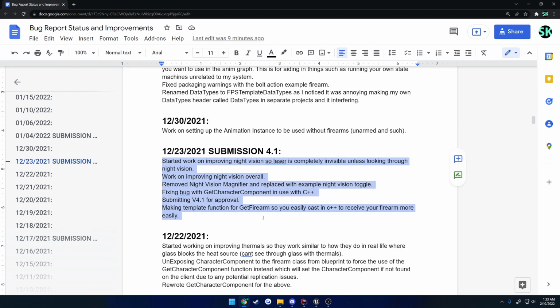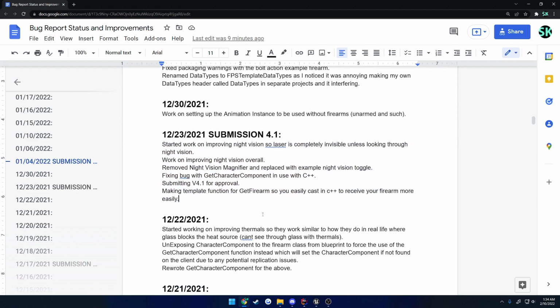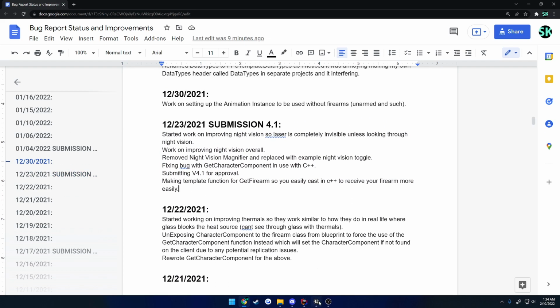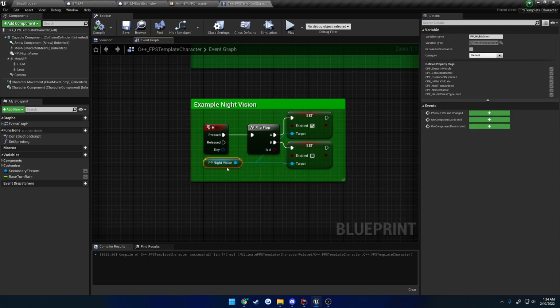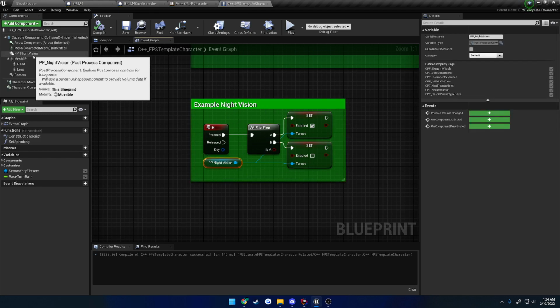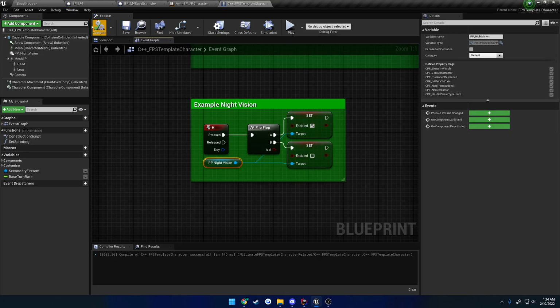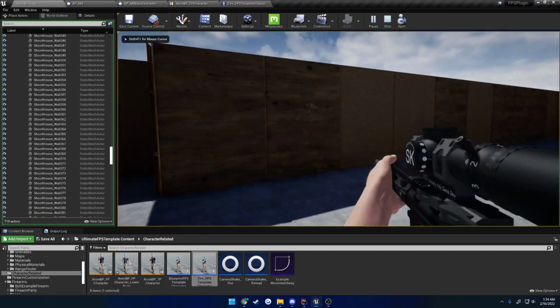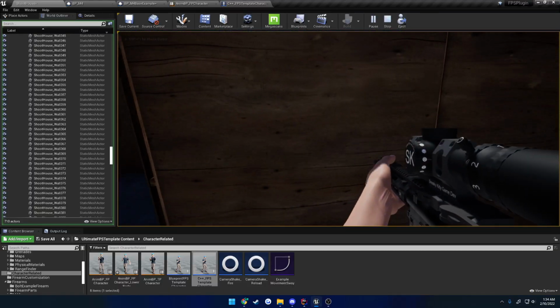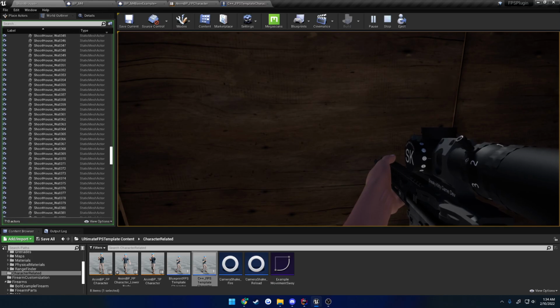Okay, so I actually started working on night vision. Let me go ahead and try to show you how that is set up. All right, so I finally found it. Basically, it's just a strong post process. So all you're doing here is having a custom post process material that's already set up, and I'm just enabling it and disabling it. So when I press H, it's a little bit bright outside, but indoors, this is where it's a lot better. Let me show you on the night map.